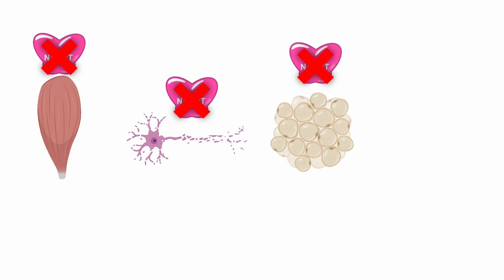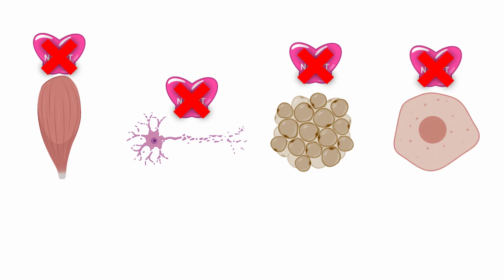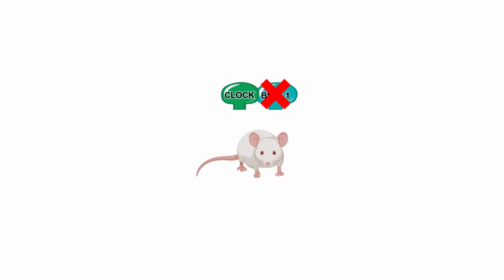Using Cre-Lox technology, scientists found that when NAMPT production is knocked out in skeletal muscle, it causes muscle weakness. This is believed to be caused by an observed decline in ATP content and NAD+ in the mitochondria. Loss of NAMPT in projection neurons, which link the brain to the muscles, leads to neurodegeneration, causing motor abnormalities, muscle atrophy, and eventually death. Deletion of NAMPT in adipose tissues causes severe insulin resistance. Finally, loss of NAMPT in pancreatic beta cells leads to a decrease in the ATP-ADP ratio and disrupts the insulin secretion signal. Having no NAMPT is problematic, but what about the low, non-rhythmic NAMPT seen in circadian mutant mice?